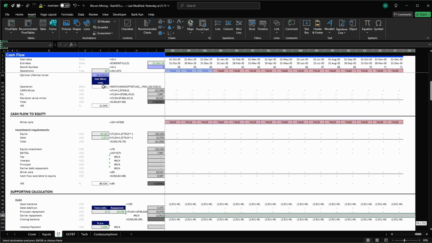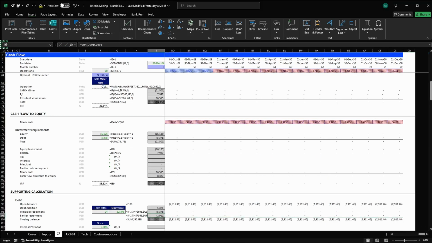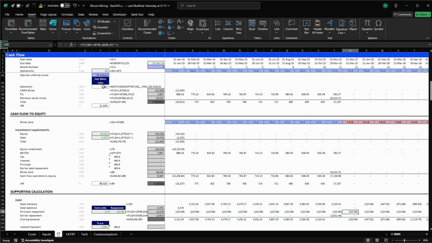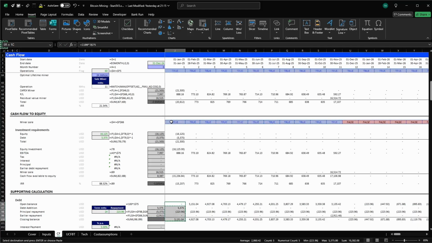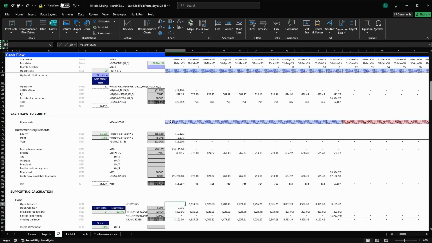So we can just basically copy and paste everything across. Okay, and what's the problem over here? Yeah, the problem is that we also have to multiply this number here by the flag, right? So this should be multiplied by the flag. There's one over here, and I'm going to also multiply this one here by this flag. Okay, so I can copy everything and paste across, and here we go. Okay, so this goes to 0, and we are repaying our debt.